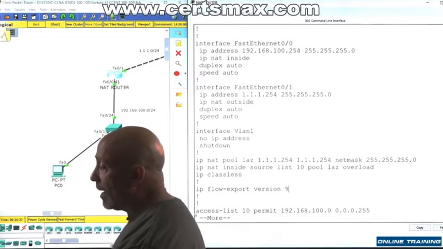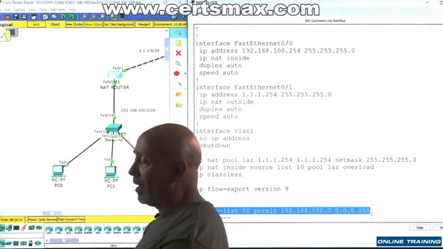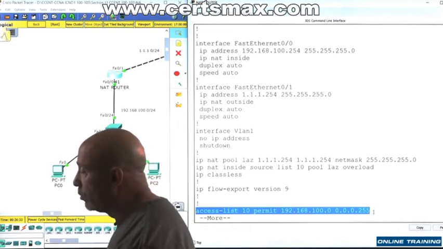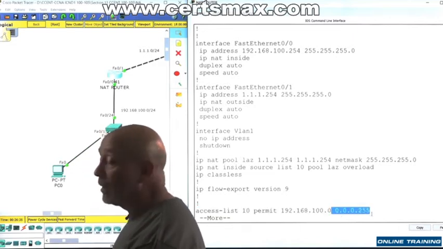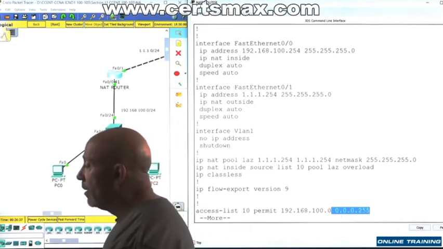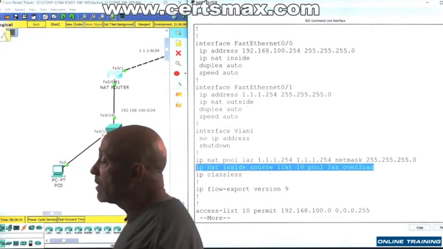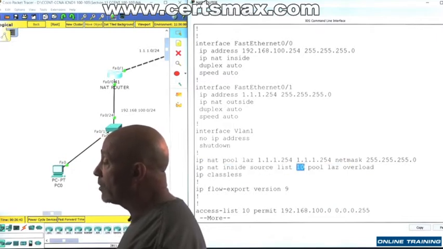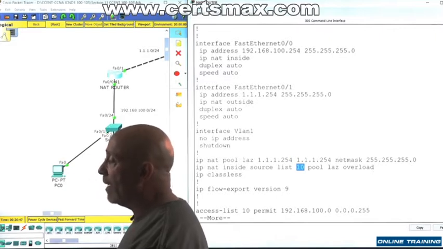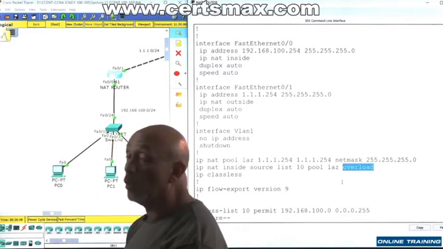Make sure that you have the correct access list, the syntax for it, and you're aligned to the number of people that they allow you to do. So your wildcard masking needs to be on point. And then the last line obviously is IP NAT inside source list. What access list am I pointing to? 10. What pool? LAS, case sensitive, and our magical word, which is overload.